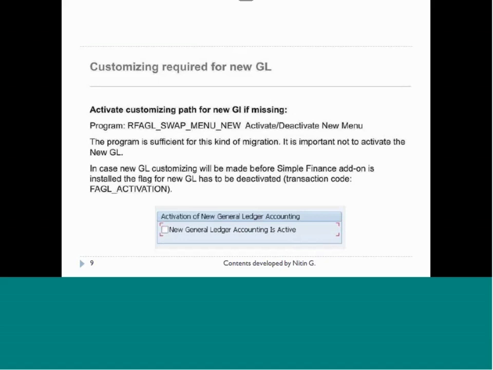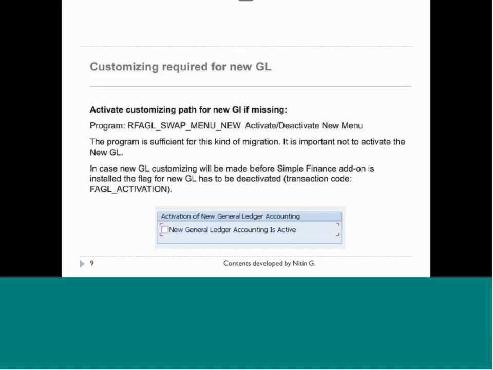No, I'm saying there is an option. You are on Classic GL, you go to new GL and then you move to Simple Finance. Number one. Number two, you are on Classic GL, you install Simple Finance and then you move to new GL. I'm not talking about migration, I'm talking about installation. You install the add-on before you migrate to new GL.